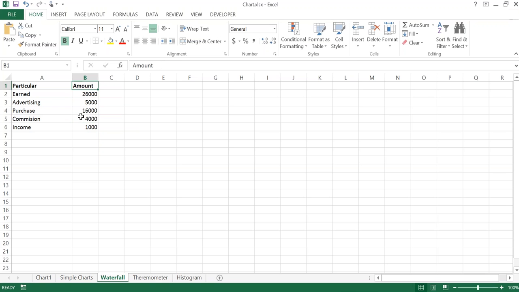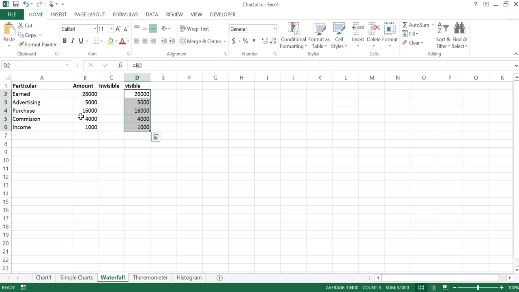Now what I will do is prepare a waterfall chart. I will take assistance from two more columns which are not really given to me in the data. So let's create another column here. I'm typing invisible column and I'm typing visible column. For the visible column, I will simply select and copy the values given to me in the amount column. So I select the whole visible column and I press equal to, I take the reference of the cell B2 and finally I press Control Enter.